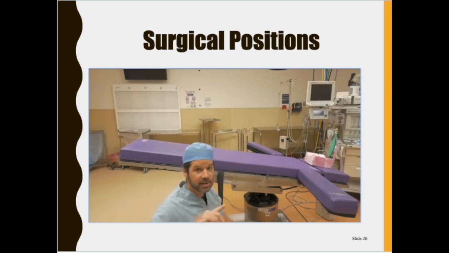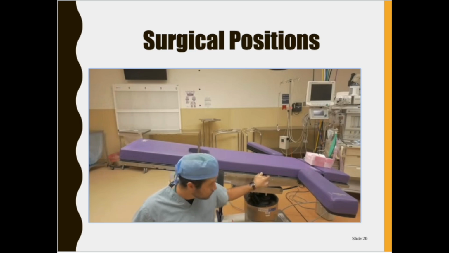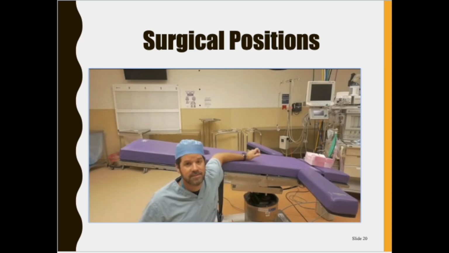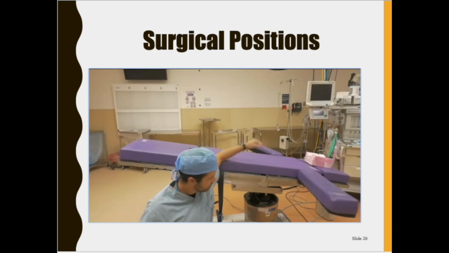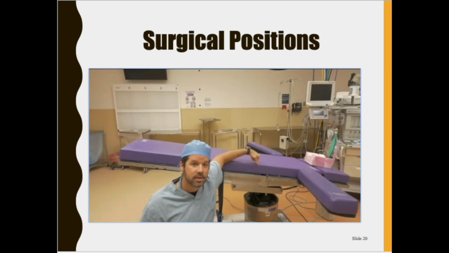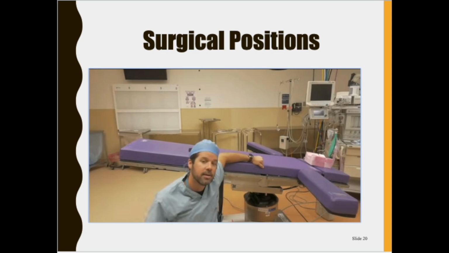And fun fact, if you are in a case and your patient is getting really brady and their heart pressure is going down, one of the first and most effective things that you can do to bring that pressure back up is Trendelenburg. Because what you're doing is you're taking all that blood and venous drainage and sending it right toward the heart to bring the pressure of the heart back up. Fun fact.